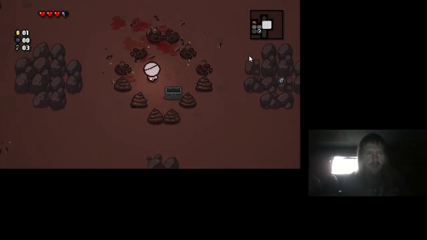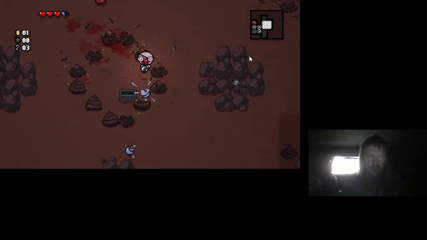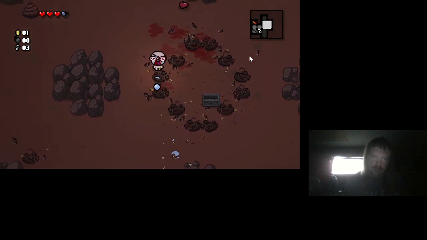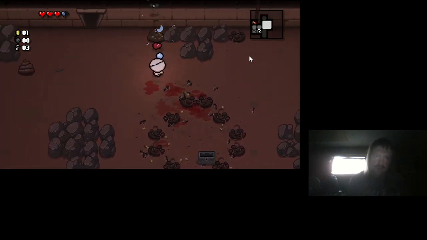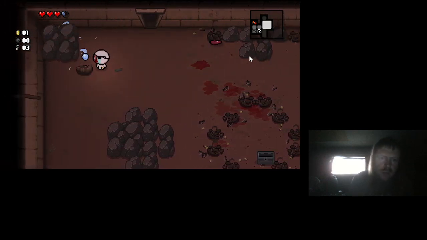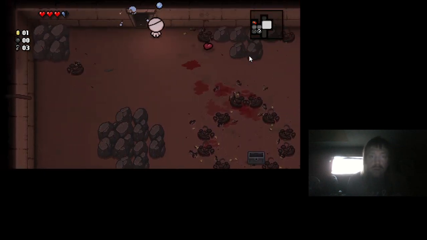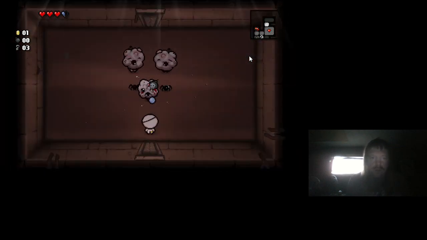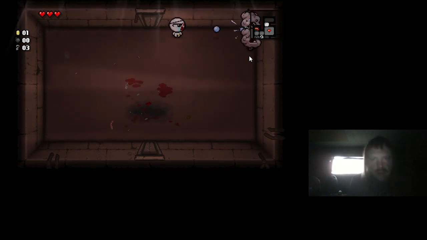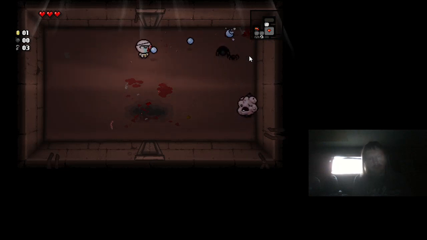Oh, another key. Well, we found lots of keys. That's pretty good, I guess. We don't have any bombs. That's gonna be a problem. Okay, I guess we go up here. Whoa, okay. Uh-oh, these things have spiders in them.